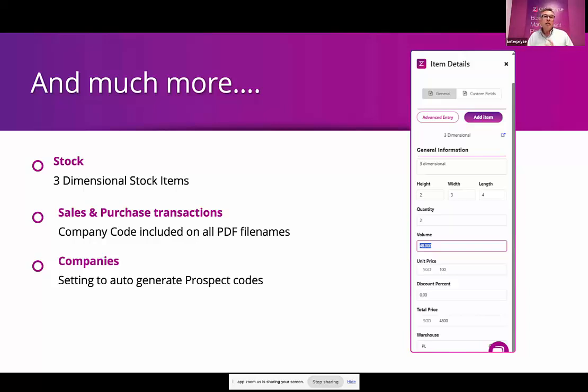So for example, in the tiling industry, somebody comes in and says, I need 10 square meters of tile or 100 square meters of tile. It will define based on the number of tiles per box how many boxes you need to sell automatically and manage all of that for you. So we have the two-dimensional stock, and now we have three-dimensional stock. If you sell something that's length by width by height, that can be worked into this particular scenario.